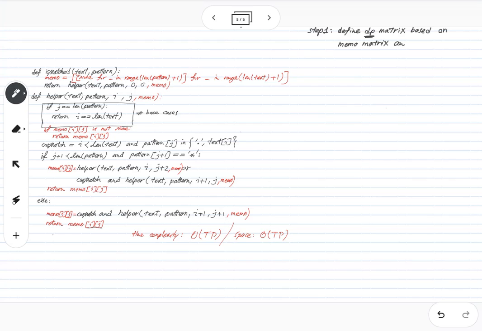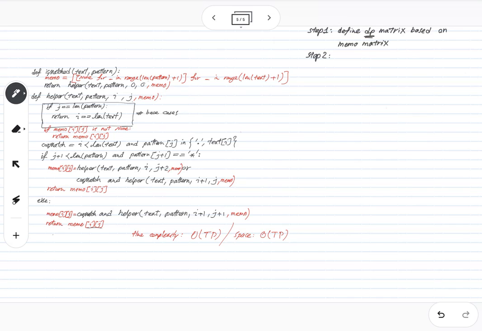So, okay, let me do this first as a first example. We have to define this. In most cases, it is exactly equal to memo, but sometimes we need to add some rows, or one row or one column. How should we detect that we need to do that? It will be done in step 2.